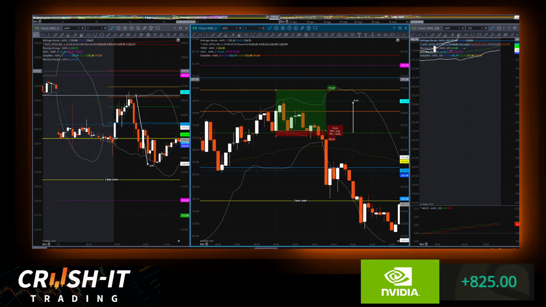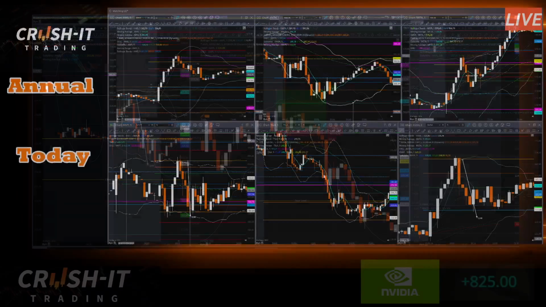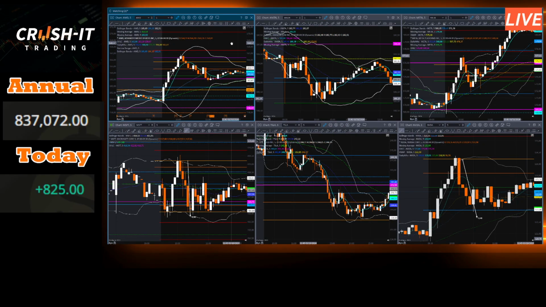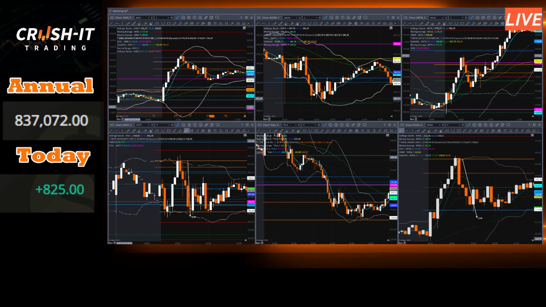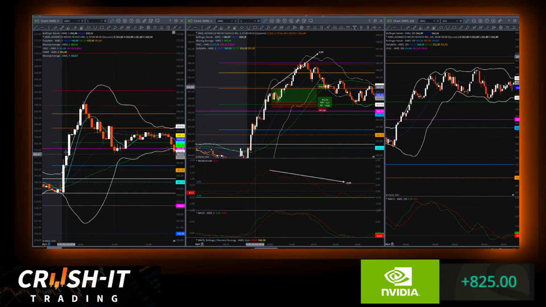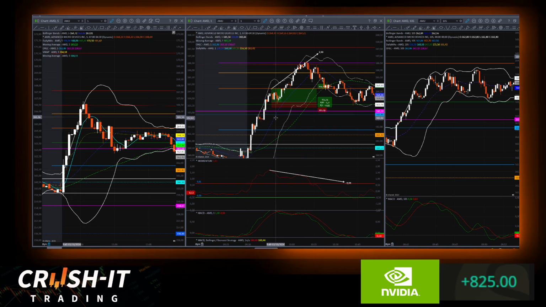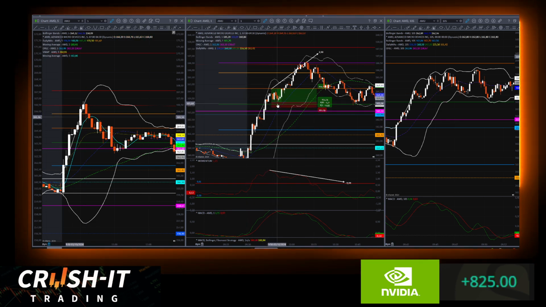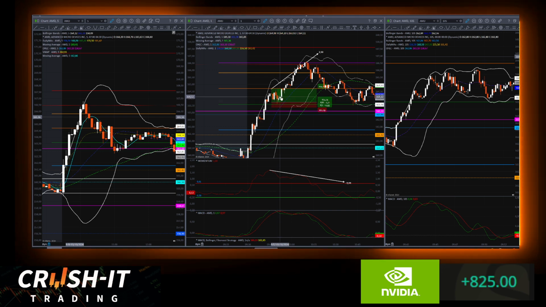All right, let's see where else the Crush It trade setup showed up today, and let's go to the watch list. So here we got AMD, same thing. I'm going to go over to the AMD trading page here, and you can see this also. We had a continuation setup here on AMD right here. Nice move to the upside. Retest candle right here at about 950-ish.